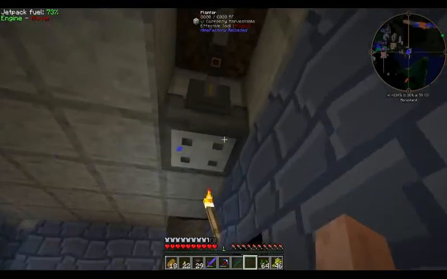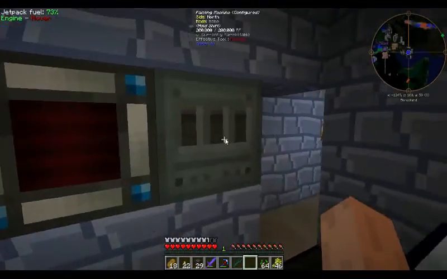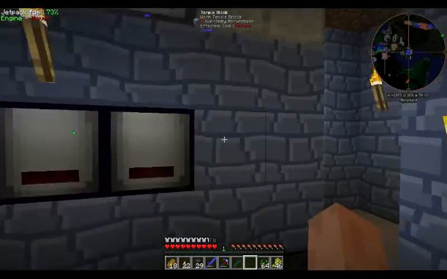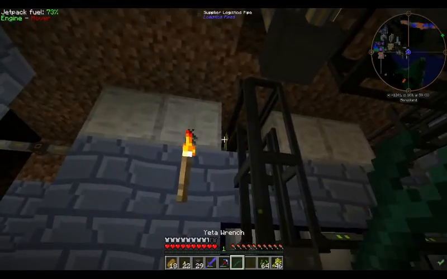The next thing we need to do is... do I have any of these? Where are you? Paved white stone. I'm going to paint some more of my conduit facades with the paved white stone here. While that's cooking, let's set up our supplier pipes.